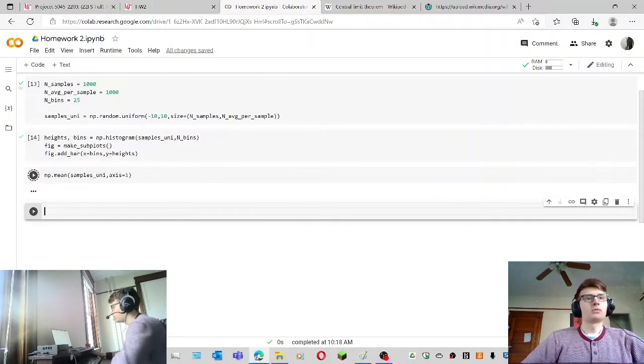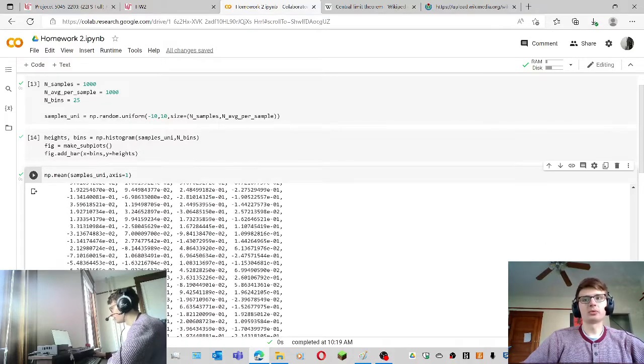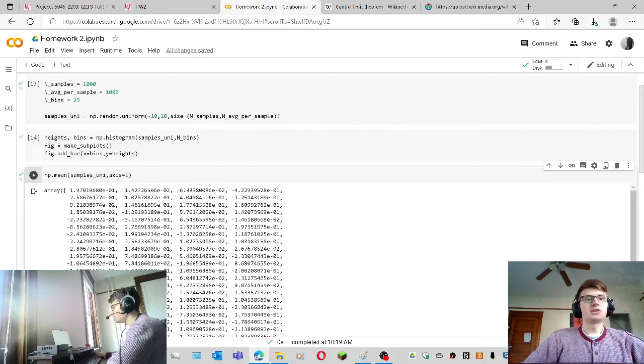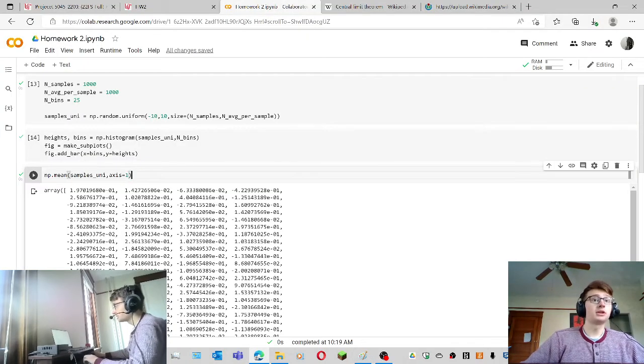And now, if I go ahead and run this, I should get, yeah, this is the one-dimensional array I'm talking about. It's trying to show the whole array for some reason. But as you can see, it just goes through and took the average of each 1,000 values, in each column, and averaged them into one value for the row, which is exactly what I was trying to do up here. So now I have this array right here. I've gone from this array, which is uniform, to a normally distributed array, or at least I've told you it's normally distributed, but let me try to prove it to you.